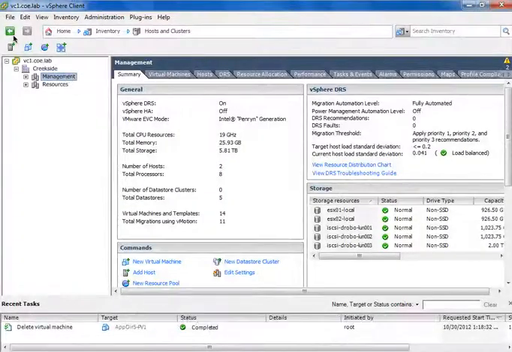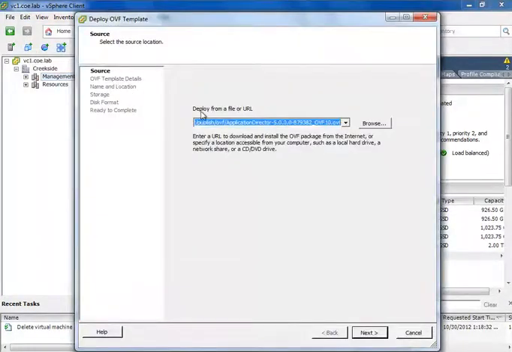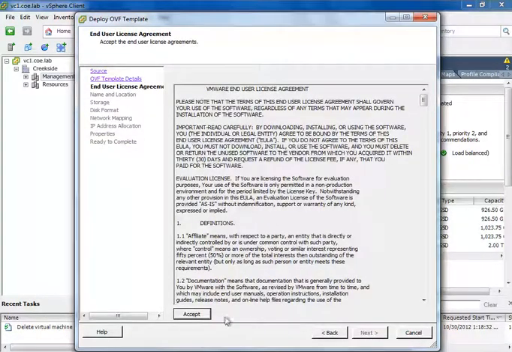We're going to be installing the Application Director appliance today. It's a fairly easy process. Download the appliance first to the local disk for quicker installation. Use fixed IP addresses and have an entry in the DNS. Accept the user license agreements.